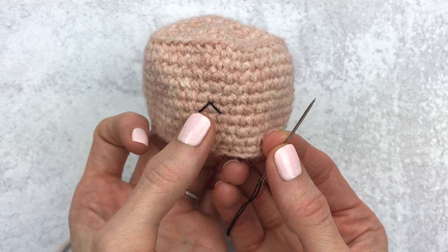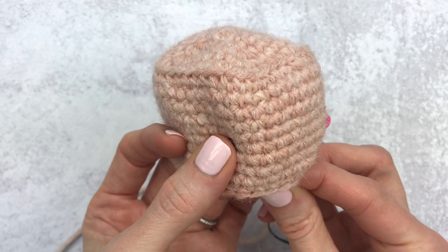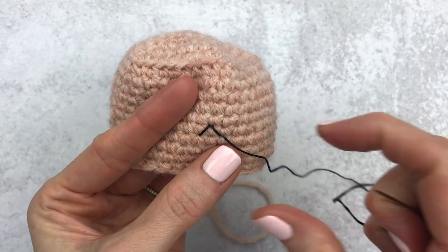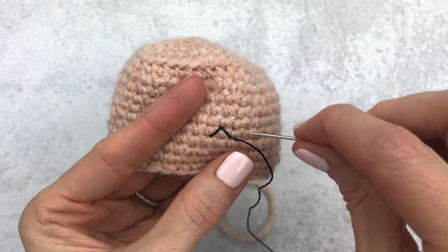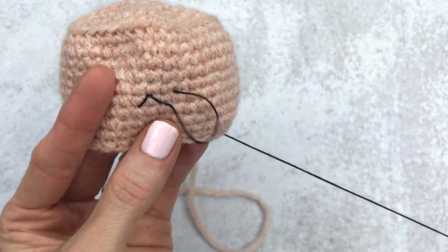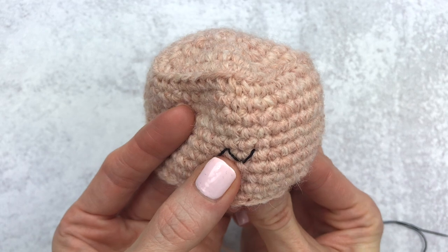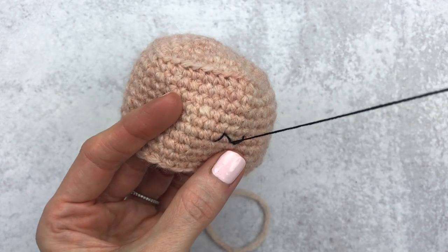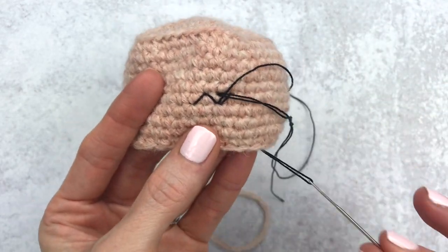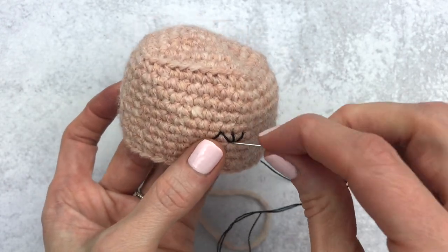I do like to add eyelashes, but if you don't, you can just skip over that part, but I will show you how I add a few. I go up through that corner stitch, the same one that we already made. I pull it all the way through, and then I just go up around and just kind of find a spot in the middle. Embroidery is not my forte, so if you know a better way, feel free. We're gonna go back up through that corner stitch again, and I'm just gonna move up a little bit just to make one more little eyelash. Our eyelashes are done, and we're gonna move on to the next eye.